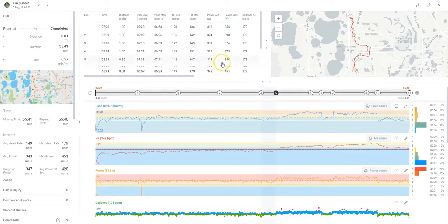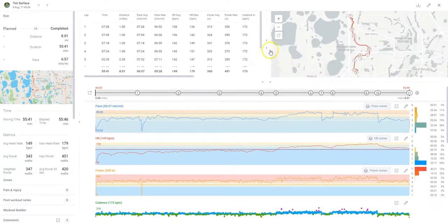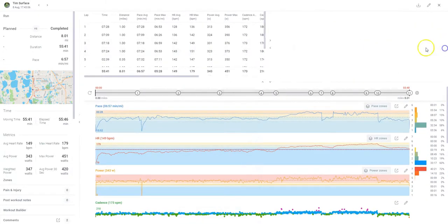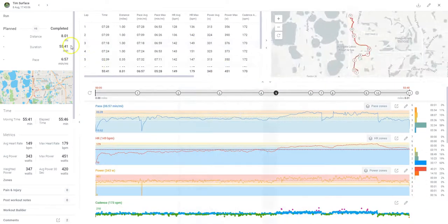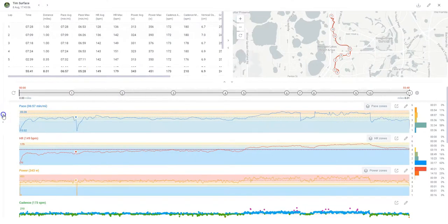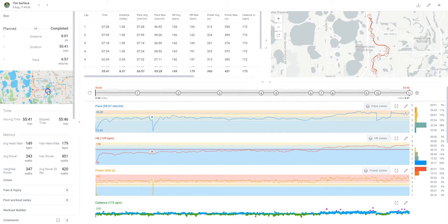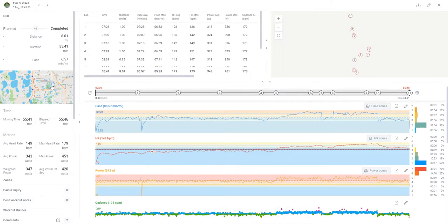First, you'll see we have a bunch of different sections here, and this is highly customizable. All of these panels can be collapsed and expanded. You'll see these little arrows right here. If I don't like to see the map, or if I want to see a bigger lap view, I can click that down. Also, this is the same quick preview that follows you throughout the system, on the calendar, on the notifications. If I don't want to see the quick preview and I want more room for everything, I can also collapse that. If you click on the map right here, it's going to collapse and expand the map as well. So that's another quick way to get to the map.